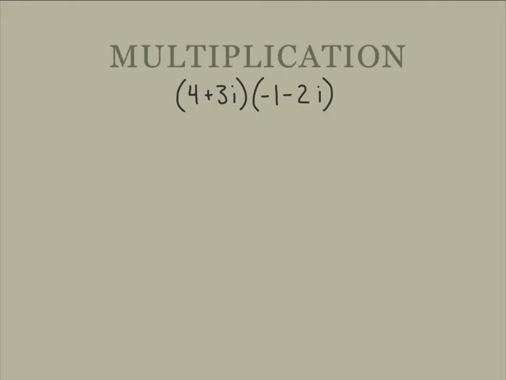All right, now we're moving on to multiplication. This is where we kind of turn up the difficulty a little bit. So whenever we have two things that are multiplied to two things, we have to FOIL. So FOIL stands for first, outer, inner, and last. So we just have to follow this order when multiplying these together. So we want to multiply the first times the first. So that would be 4 times negative 1. What's 4 times negative 1? Negative 4.